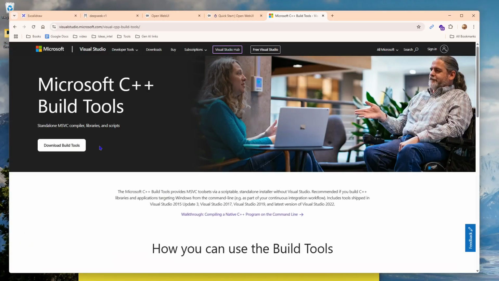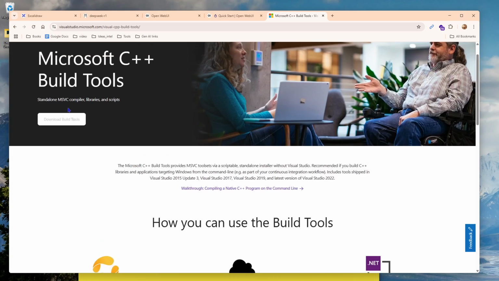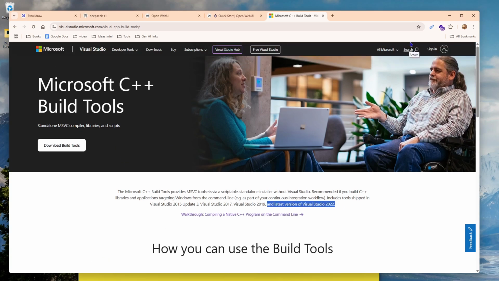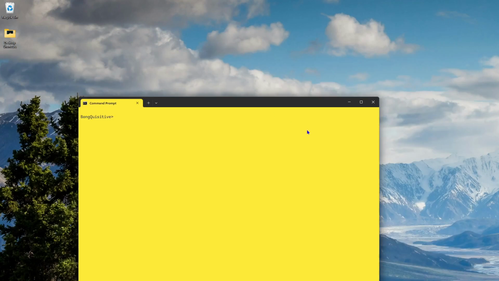Yeah, it came. It's visualstudio.microsoft.com, Visual C++ Build Tools. This is something you should do. Just go to download build tools, and you will have an installer. Just follow along, and that installer will install the latest version of build tools for you. This is basically required if you want to build the application through Python. I just wanted to mention this before even starting, so that you do not get scared by the error when it comes.